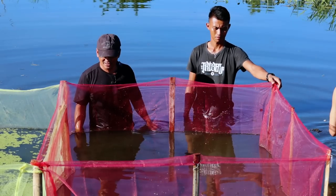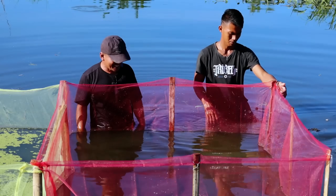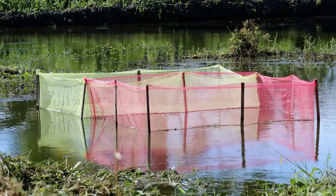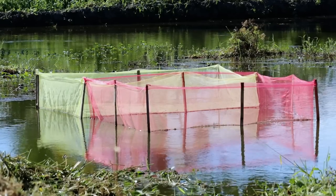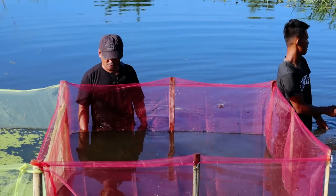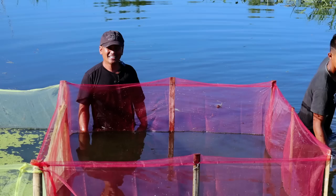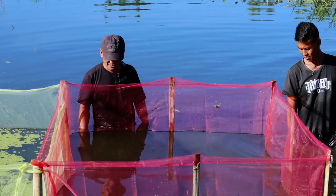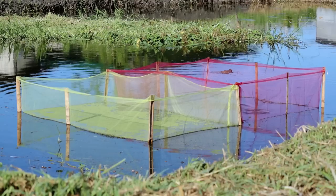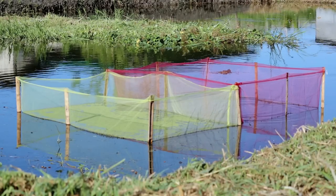So we have finished our mission. We have released some 2,000 baby catfish here, and this will become their nursery. And I'm so positive about things. As I have said, in life we have to always take the risk. And this is the risk that I am telling you, that there are two things that will happen. Either they will grow big or they will die.